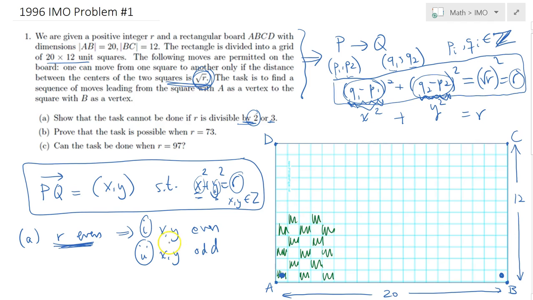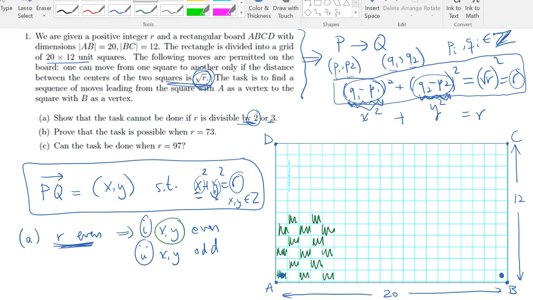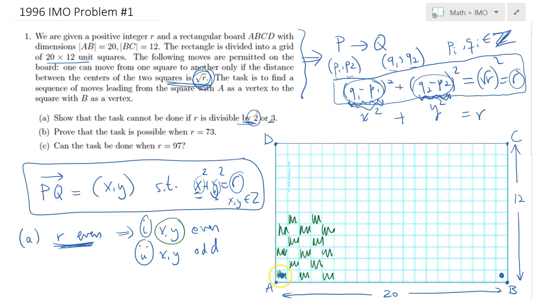So then, for instance, what happens if both x and y are even? So the displacement from this point to the next, the difference of the x coordinates is even, and the difference of the y coordinates is even. So you are jumping by 2's on the x coordinates, and on the y coordinates you are jumping by 2's. So we will end up at another black square, right? If you think of this expanded like a chessboard, you start at a black square, well, in this case a green square. So each legal move will take you to another green square, right? Does that make sense? So you will move from even to even. Well, it's even much more restrictive than that, but let's assume for the moment.